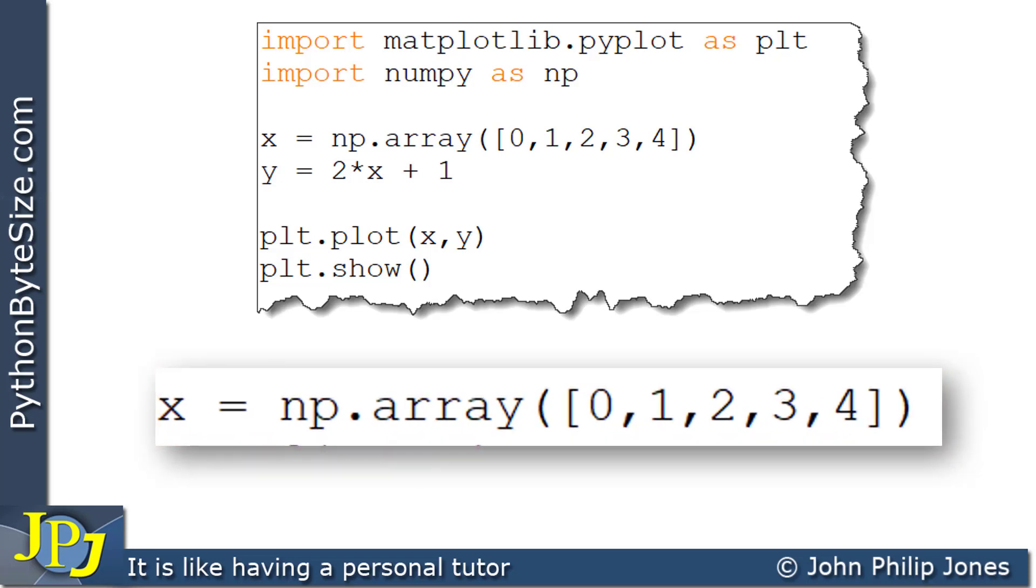Now, I would like to look at this in some detail. You have got this line creating a NumPy array, but it takes in here a Python list. But when the line has executed, we have a NumPy array. That's the Python list that's passed in as an argument. Now, this approach to producing NumPy arrays works, and it was handy for the videos I've shown so far. But if I actually wanted not to have to do this, to write all of these in from 0 to 4, what if I wanted to go from 0 to 100, for example? Well, as a programmer, I don't want to be typing here 0, 1, 2, 3, all the way up to 100 with commas in between.